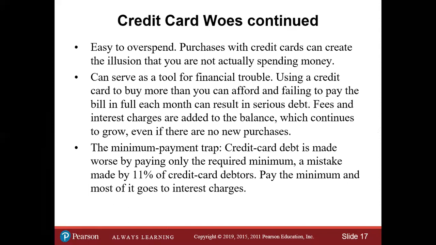So the next items, the last one I already hinted at, the minimum payment trap. If you're making the minimum payments, then they're going to continue adding the interest. And if your interest rate is more like 25% than 1.3%, that's going to get you into a lot of trouble.